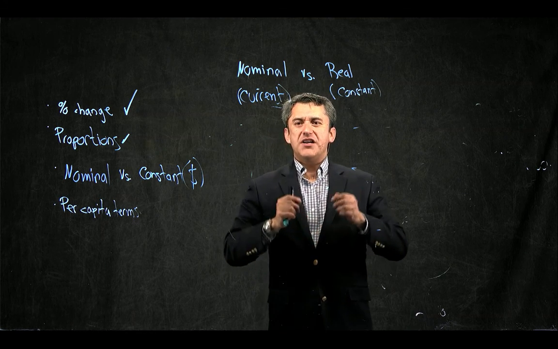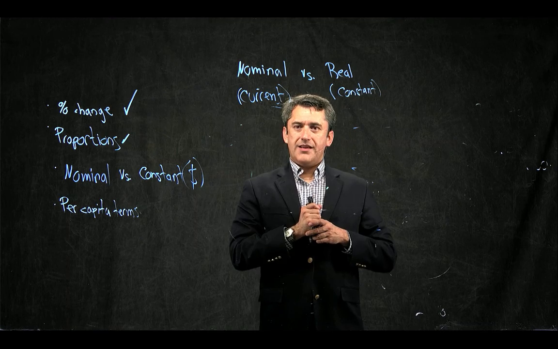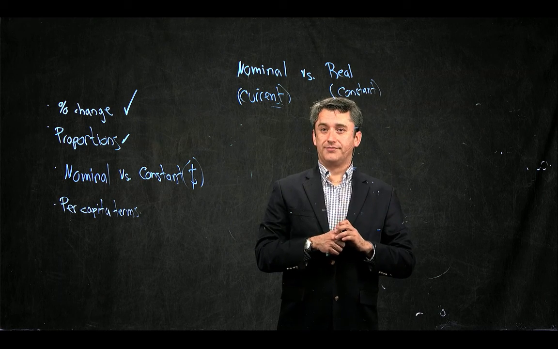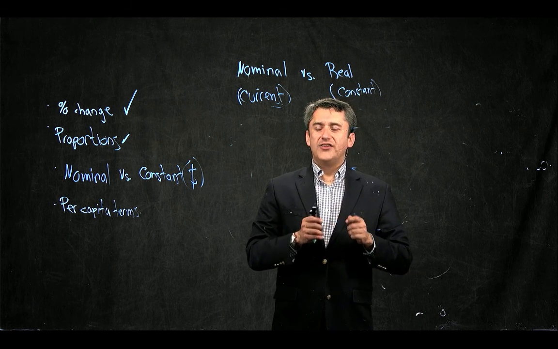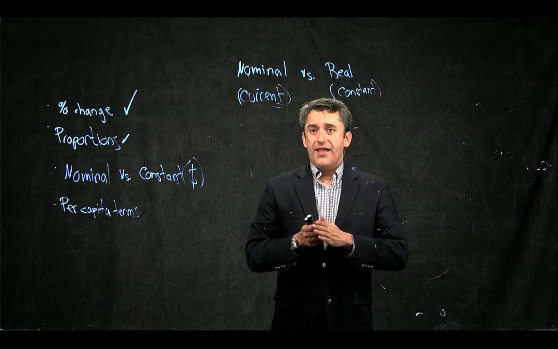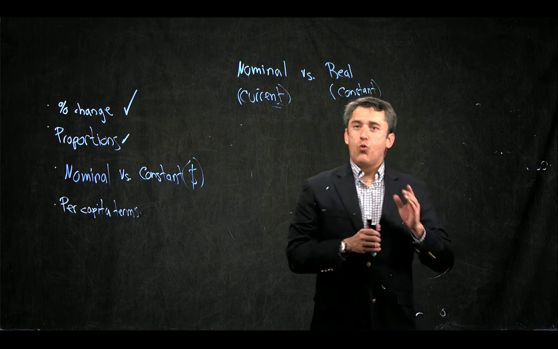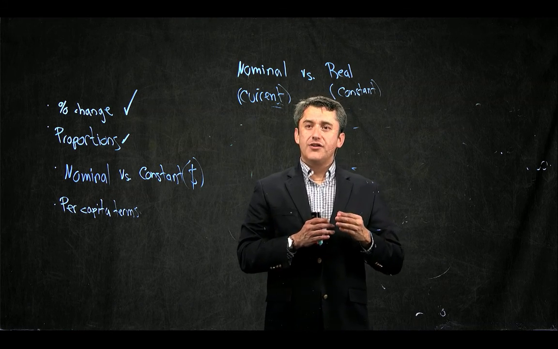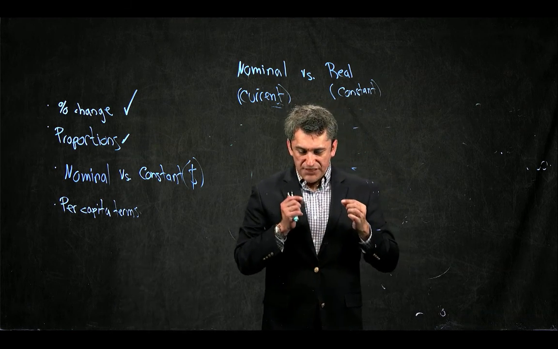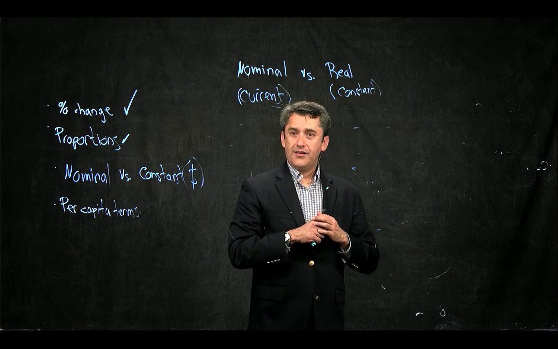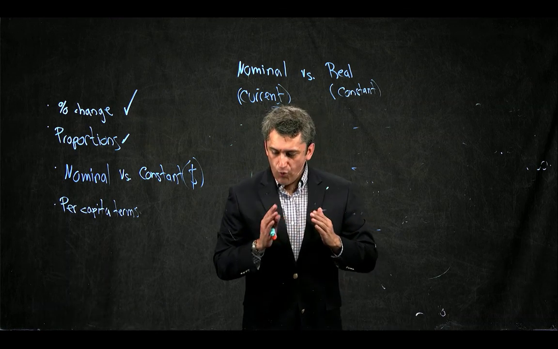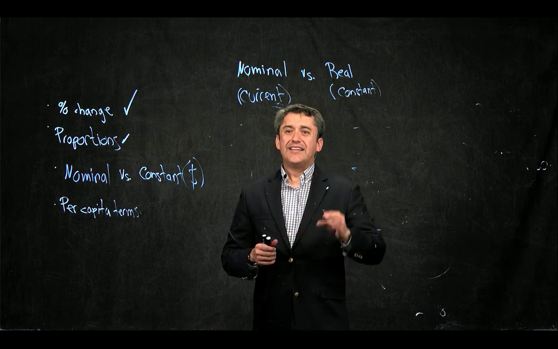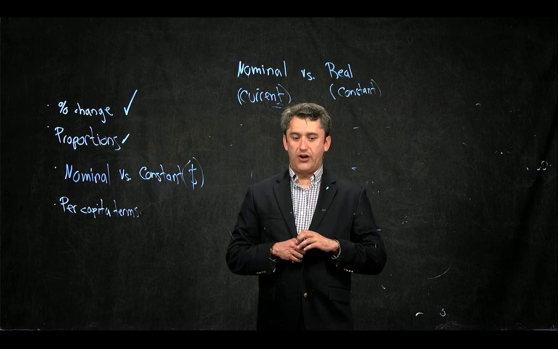Well, imagine that you have a dollar bill with you. That dollar bill is a piece of paper. It's just a piece of paper that is green, it has a number 1, and it has a picture. So the value of that dollar today is $1. The value of that dollar in the future will change, and it will change, for example, because of inflation. When you have high inflation, next year, for example, you still have that piece of paper that you call a dollar. But now the value of that dollar is different. So we need to start making a distinction between nominal and real so that we can account for the impact that this effect that is called inflation is going to have in that dollar.